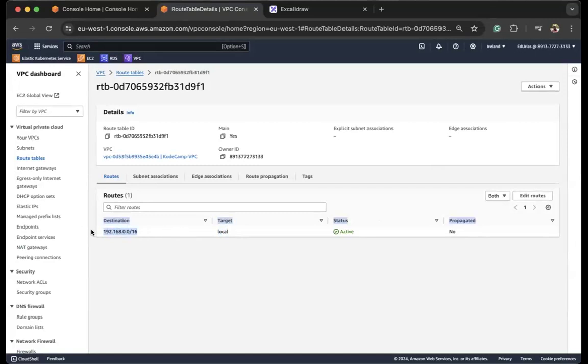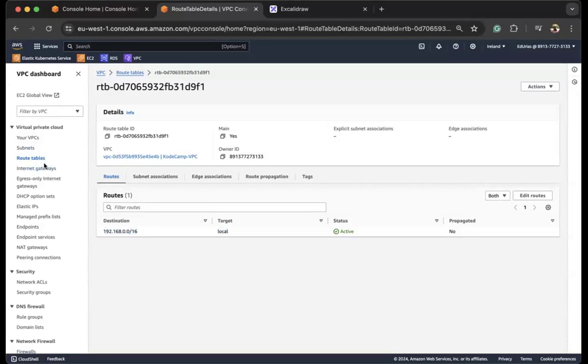So all traffic within this IP range can reach your local network. Okay, so whichever subnets traffic is coming from, as far as it's within this VPC, within this IP range, it can be allowed into your subnet here.